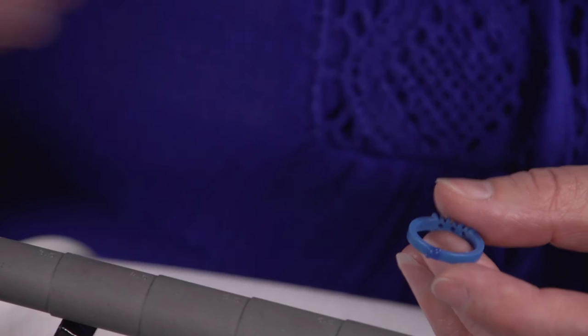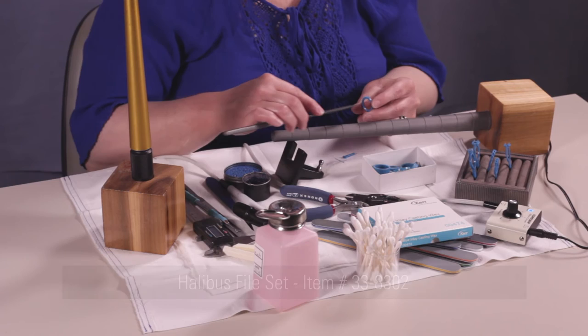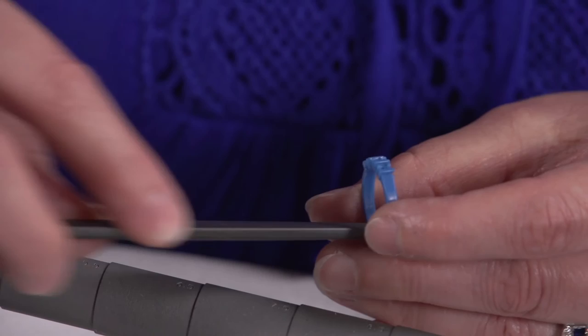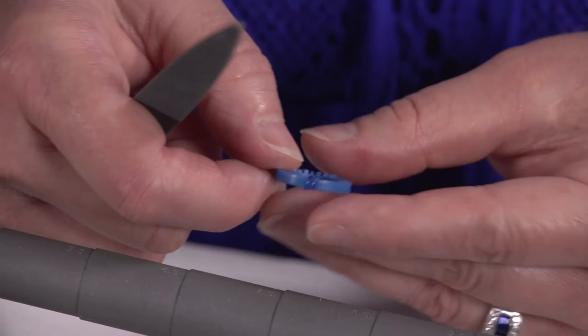All right. Next thing we're going to do is file off the excess. I'm going to use a half round file, and it's flat on one side, half round on the inside. That will allow me to get on the inside of the ring and keep the shape of that inside. You don't want to use anything square on a half round or a round. That's pretty important. Okay, so we got our excess off the inside.